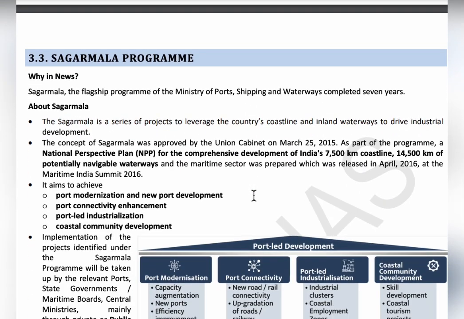The next topic is the Sagarmala Program. This program was launched under the Ministry of Ports, Shipping and Waterways. It aims to modernize ports, develop inland water transport, develop smart industrial port cities, provide coastal tourism, and develop fishing harbors and fish processing sectors, etc. Thus, this scheme includes port modernization, port connectivity, port-led industrialization, and coastal community development.